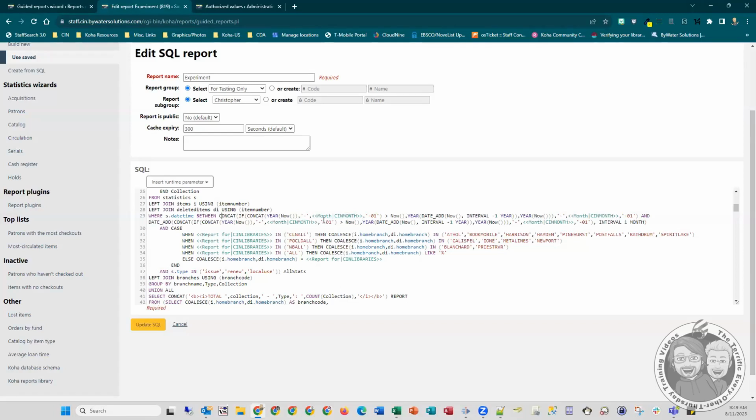I'm concatenating that month with the current year. So I'm laying out the year of whatever this year is right now, adding the hyphen, adding the month that was specified in the dropdown, and adding day one of that month. And it's looking at that, and it's saying if it's greater than now, then you're going to basically use that same month in day one, but go back a year.